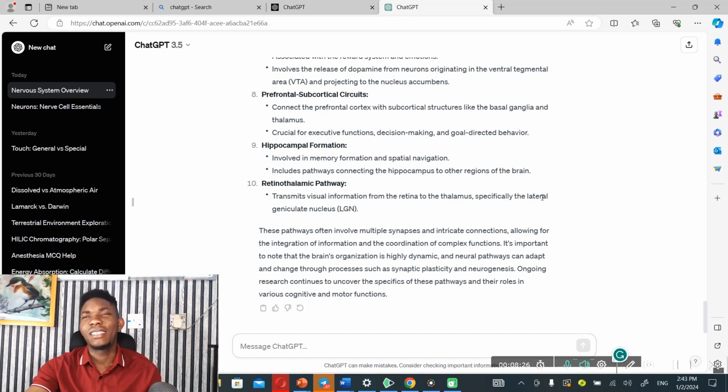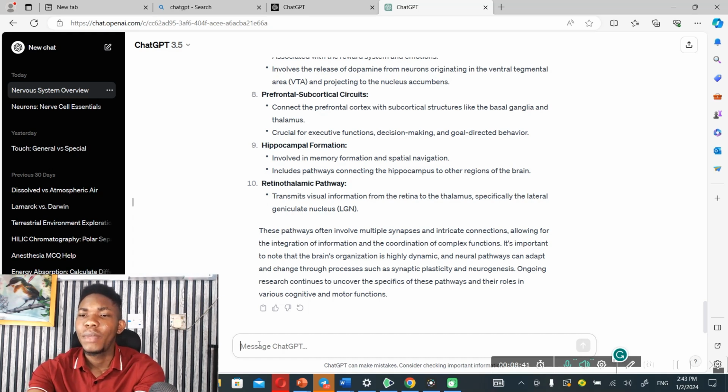Am I forgetting this? I know we have the mesocorticolimbic pathway, where we have the mesolimbic, and then I think mesocortical, something like that. All right, no, I'm not sure.